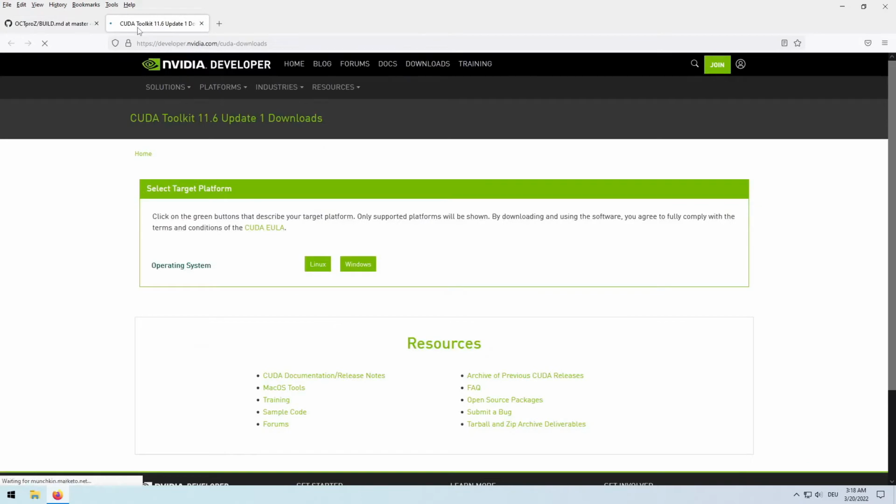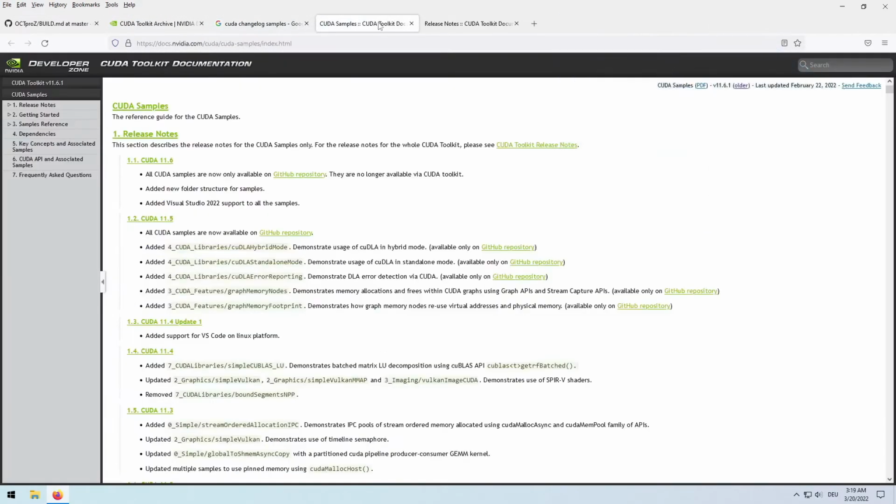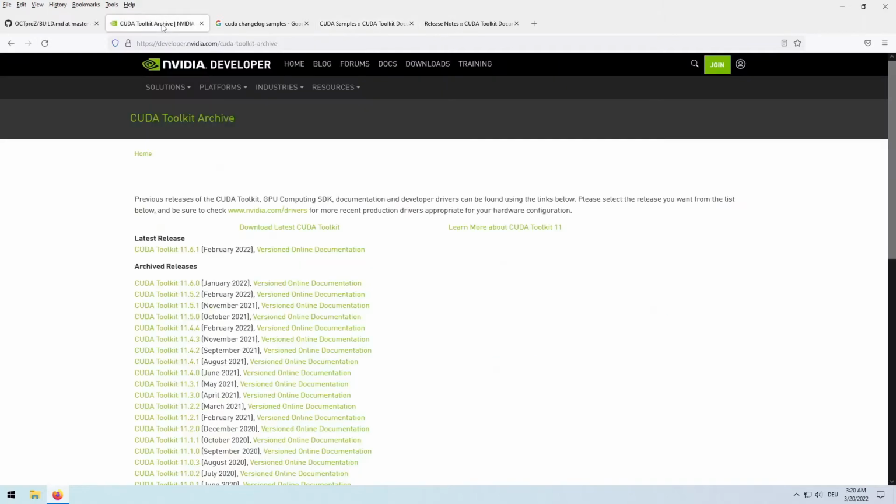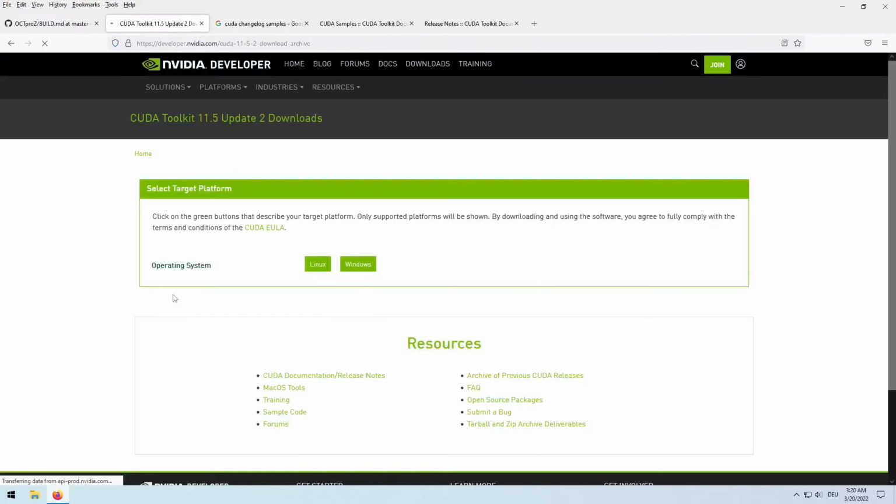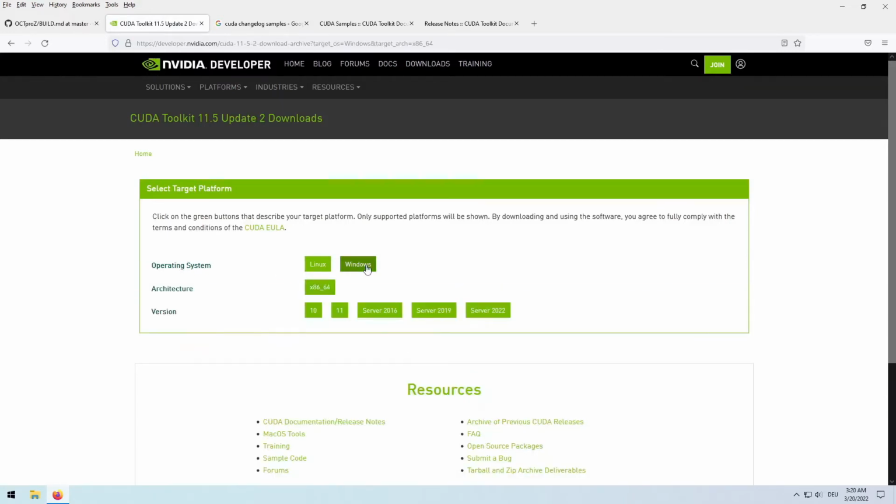Right now the current version is 11.6, but the issue is that in 11.6 the CUDA samples are not included anymore in the toolkit, but OCTproZ uses some files of the samples. So for now, we will just install CUDA 11.5, which still includes those samples. So we select CUDA Toolkit 11.5.2, select Windows.